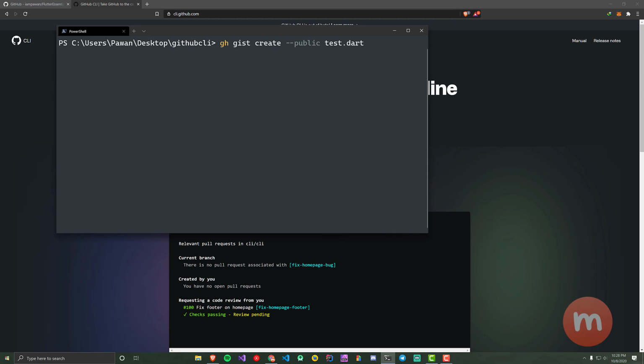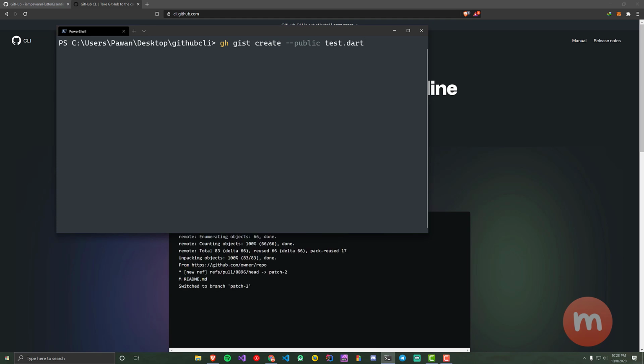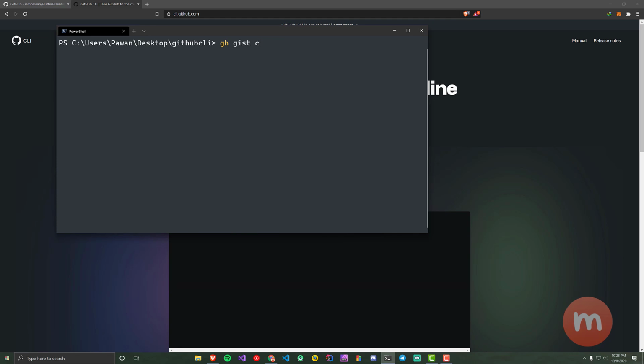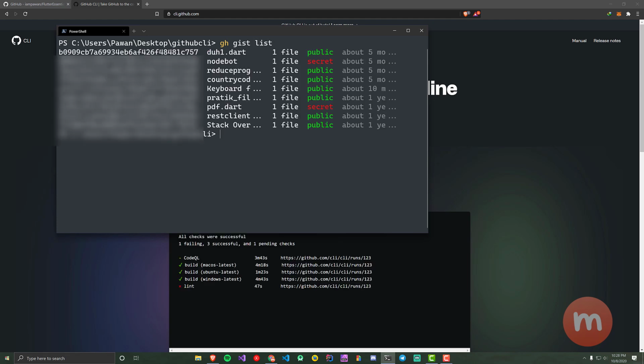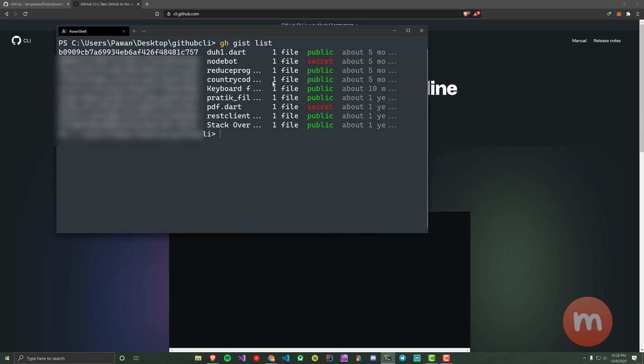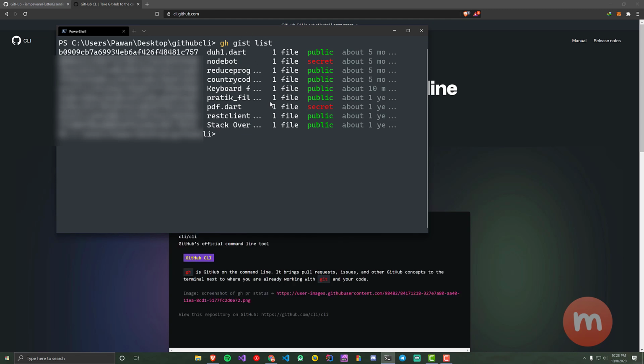So as of now it will not work for me because of some privacy restrictions, but let's see what list I have, or what gists I have already. So I can say gh gist, and then I can just say list, and then we will try to see. So you can see these are the gists I have. Two of them are secrets, which I'm not gonna tell you for sure, but even if you get to know this, these are nothing actually.